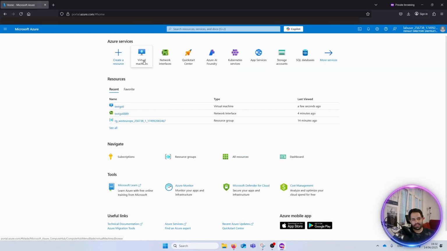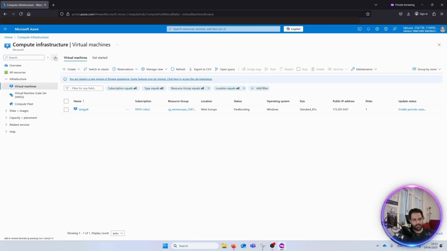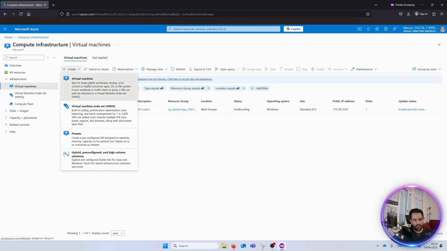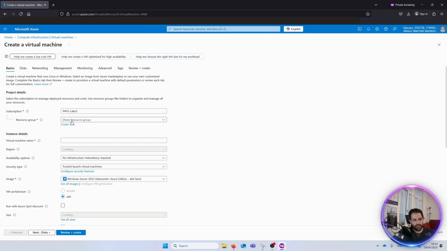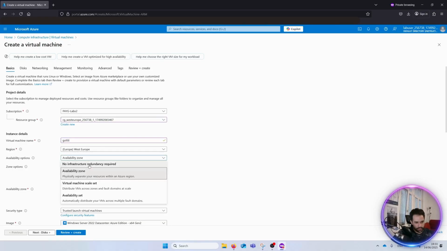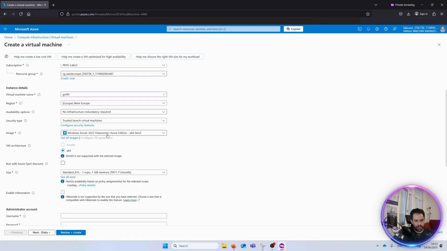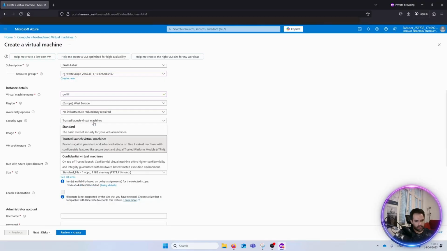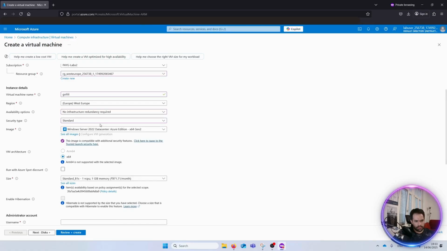So let's get started. I'm going to create a virtual machine here. We have a resource group here, the region, and the virtual machine name is Goli. No infrastructure redundancy, availability zone, and here security type, the basic one, doesn't matter, I think.